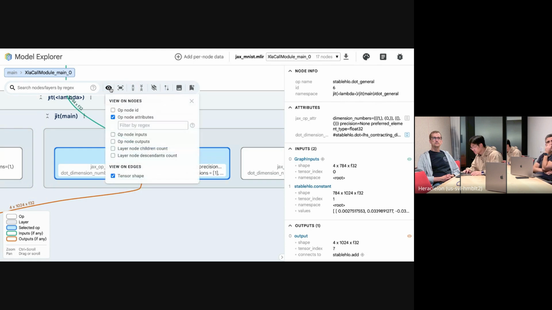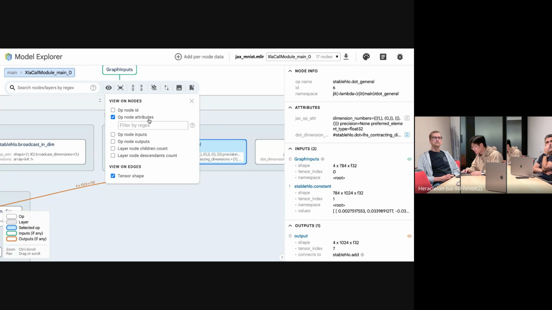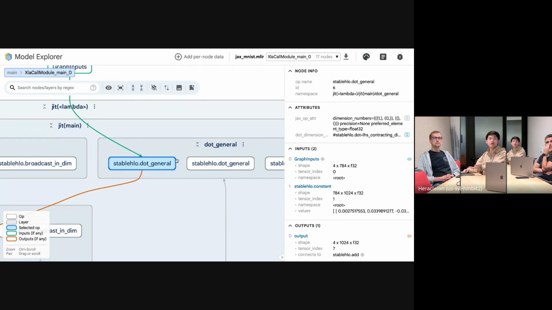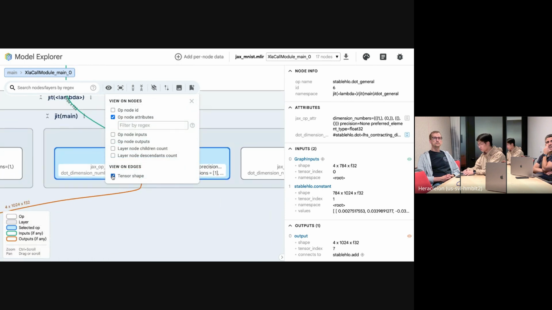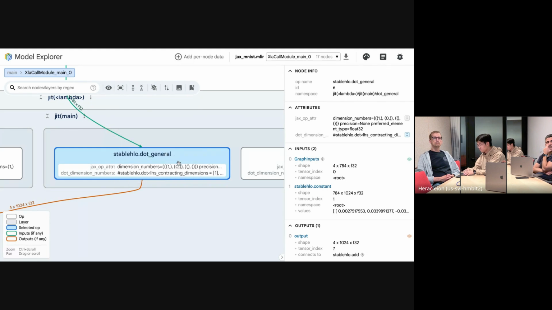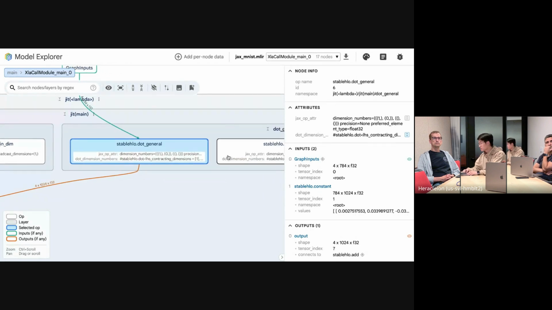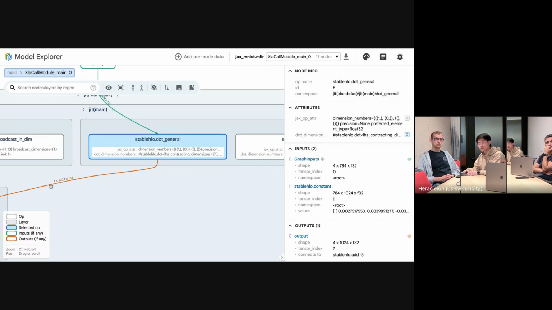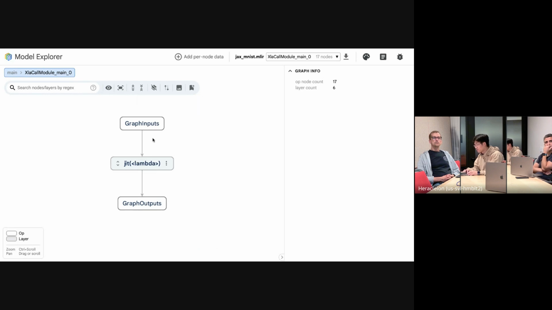And we've made some cool features to overlay the op node information onto this graph. Normally you would see a node without any information, but if you toggle these two buttons, then you can see the attributes automatically displaying on all of the nodes, as well as the tensor shape and data type on the edges. And you can easily expand and collapse your graph.